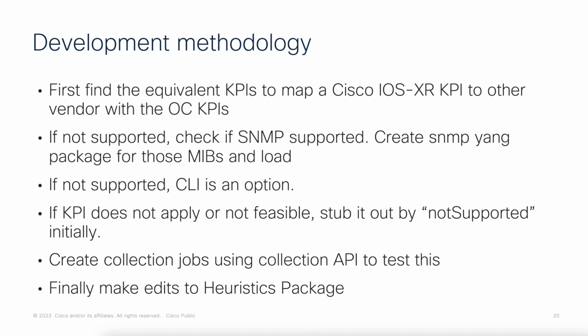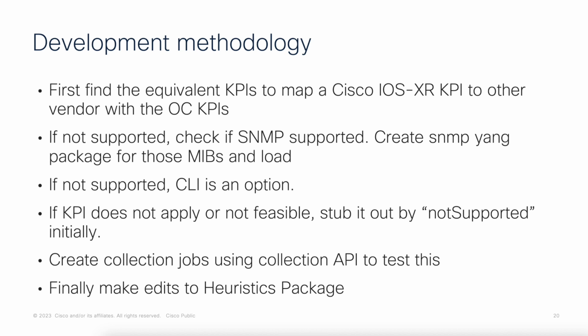And then you can create collection jobs using CNC's collection API, and see if you can actually collect this KPI, and you may have to write some small tools to see that the data you're getting out of CNC collection matches. There won't be enough time to go into those scenarios in this session, but we can show them. Basically, it requires you to use the CNC API to collect and publish to Kafka, and then you read out of Kafka. There are some sample demo packages that we have developed that you can use to quickly test any kind of collection and see that the data you're getting is what you're expecting.